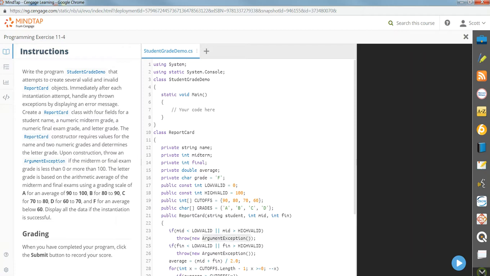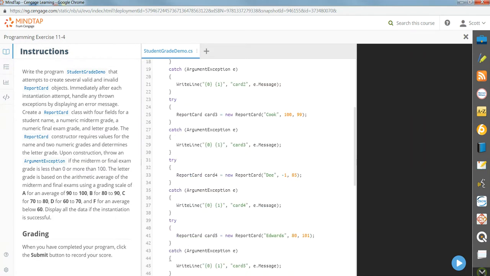And all it is we'll go ahead and we're going to create some instances of report card, and we'll catch them however we want to catch them. So go ahead and we'll start out.